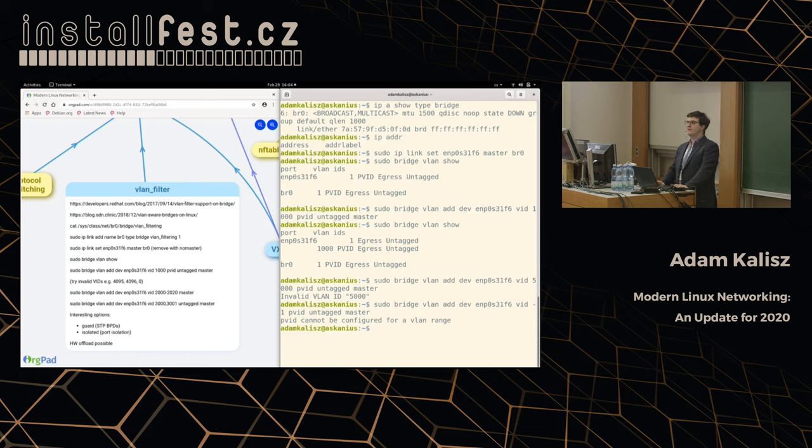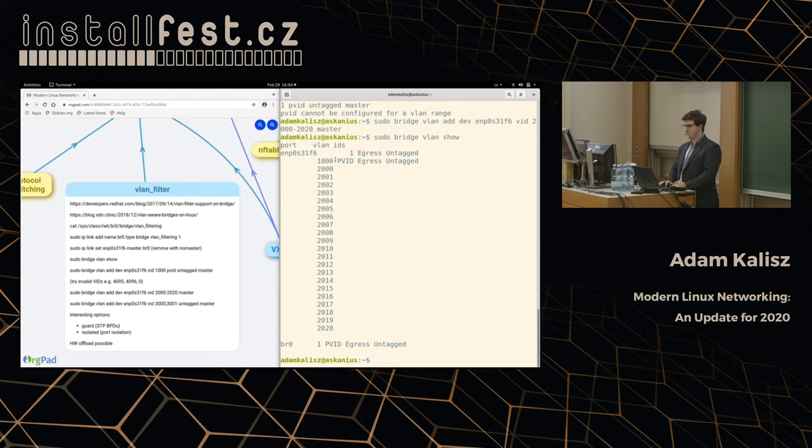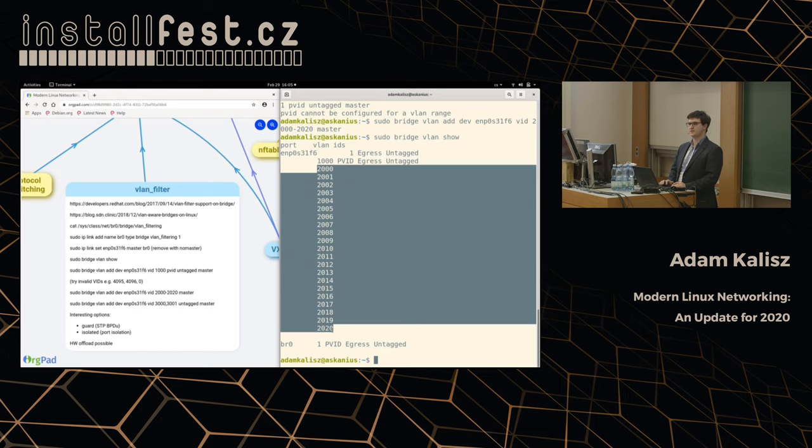I can configure more VLAN tags at once, and that is helpful when you configure connections between switches, where you want to actually send the tags over a wire. So other switches can also connect in the appropriate VLAN. And what you can do is, it makes sense, for instance, to assign the IDs from 2000 to 2020, and that's it. Okay, so we show these, and now you see, okay, one is the default, the default is still 1000, and the other ones are just available on this interface.